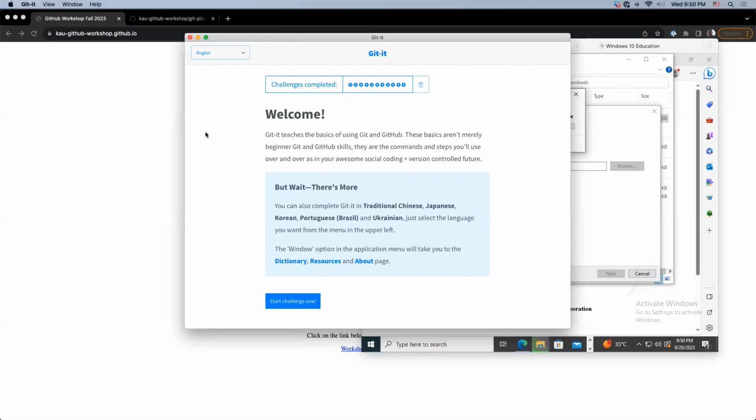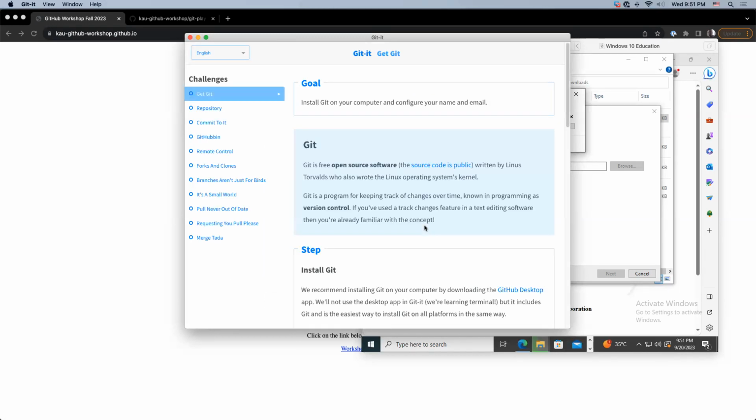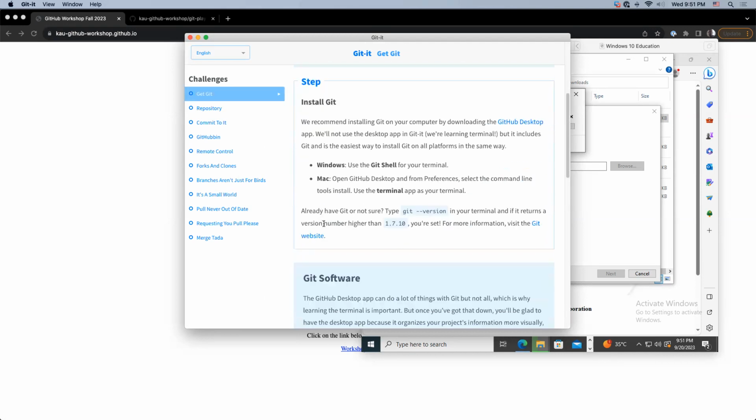And the app basically has challenges that ask you to work through the steps. You need to work through all the steps. Many of these steps I have explained in the examples that I gave you yesterday and today. So first you need to link the app with your GitHub account. You first click start the challenge, and then it will tell you what to do.